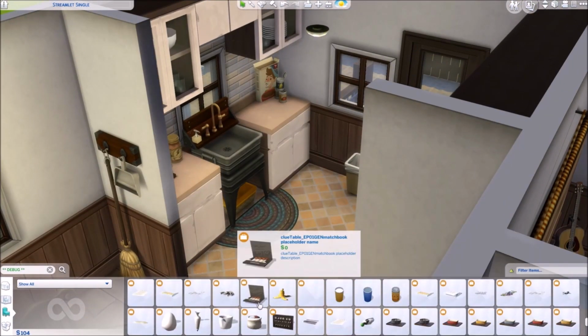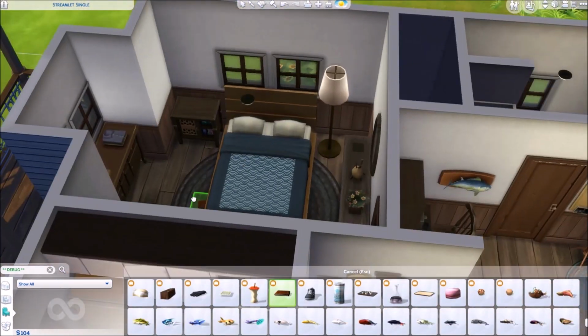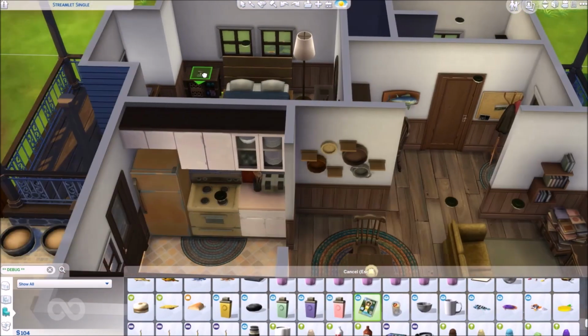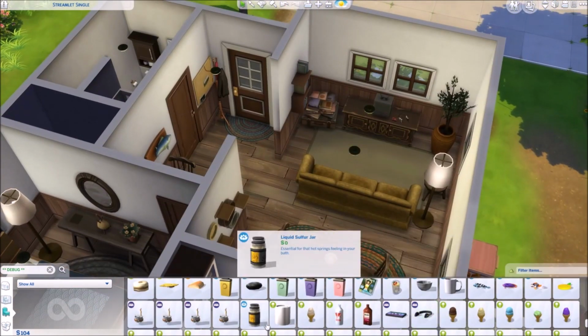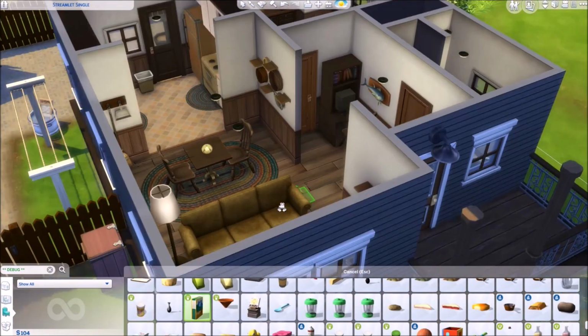I really liked adding those jars in the kitchen. I thought those were pretty cool, and I believe they were free. So I took advantage of going through and adding debug objects. I also get a magazine in the bedroom. And I forget what else. Maybe some sugar skulls or something. I was going through and trying to find some of the cheap items.